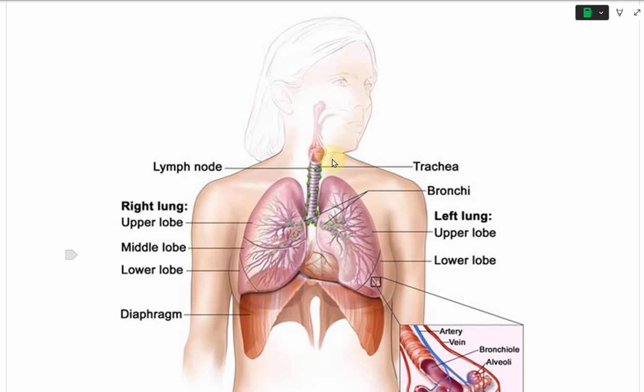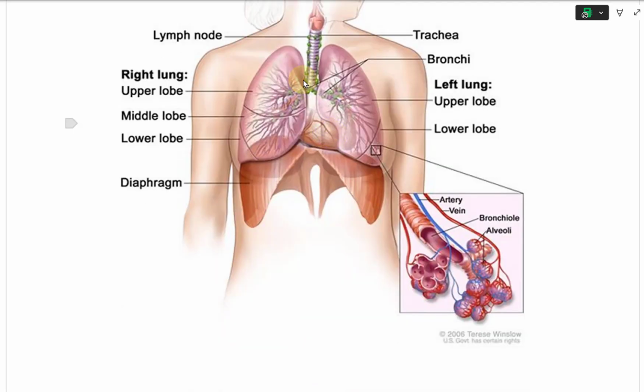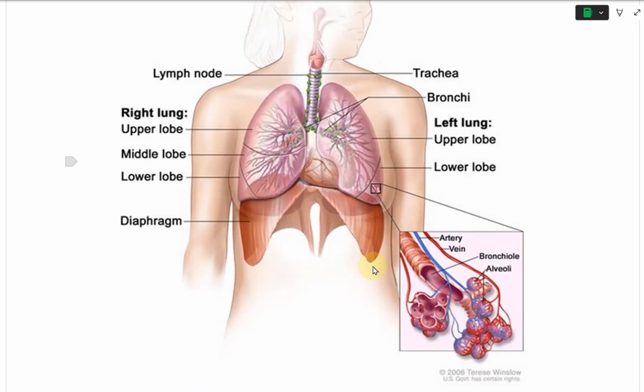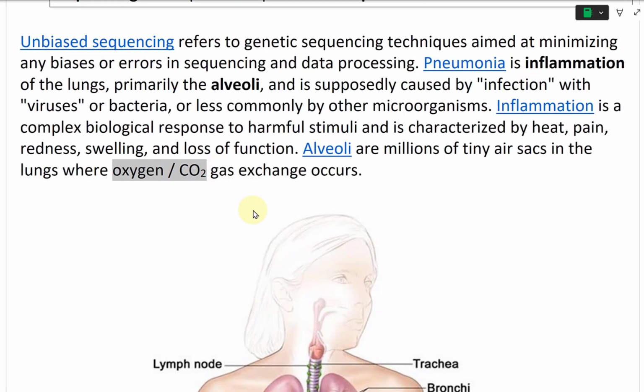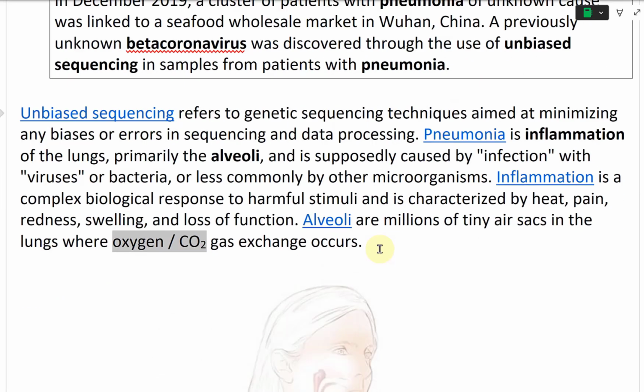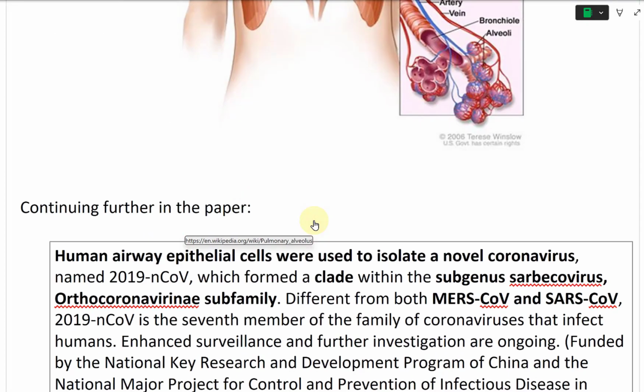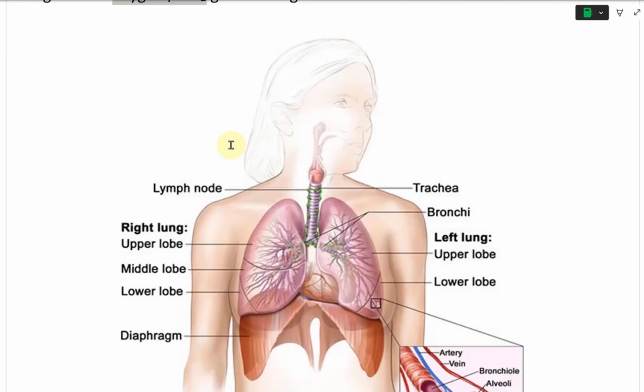And yeah, so here's the trachea or windpipe, and then you have the lungs, and inside these lungs it branches out to these bronchi, and then these smaller bronchioles, and then they expand outwards to these alveoli, that are these millions of air sacs, and you connect them to these blood vessels and the outer atmosphere connecting to them. All right, so inflammation of these alveoli inside the lungs is basically considered pneumonia. So they get inflamed, there's a lot of heat, pain, stress, redness, swelling, and so on. And so now let's continue further. So those were the terms there.